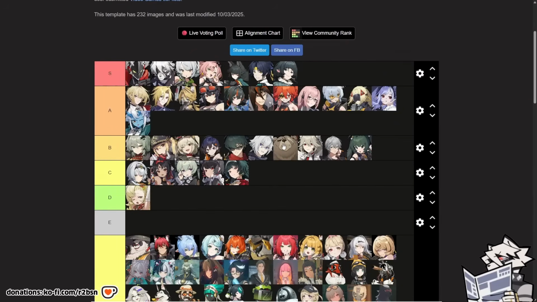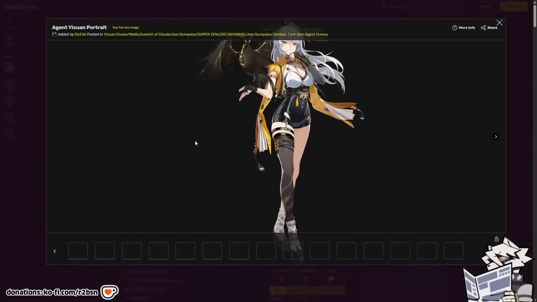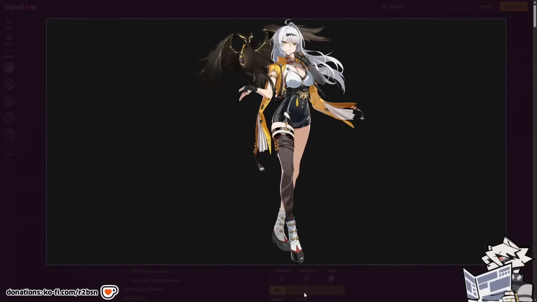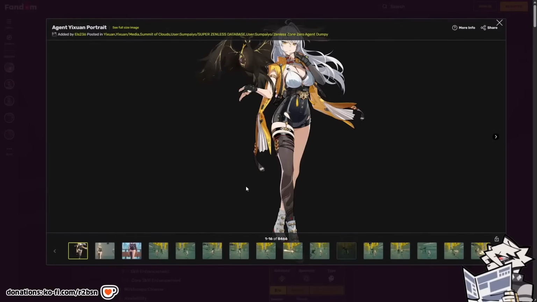I might move her up a bit actually. Not that much though. Xuan E. Maybe D. Nah, E. So let's talk about Xuan, right? Xuan, sorry. I said it wrong. Xuan is a character in Zenless Zone Zero. Her bird is cool as fuck. However, she is not the bird. I don't know what this design really is. It's like a jacket, but there's a hole in the sleeve for her arm to go through, so the sleeve is just kind of there.